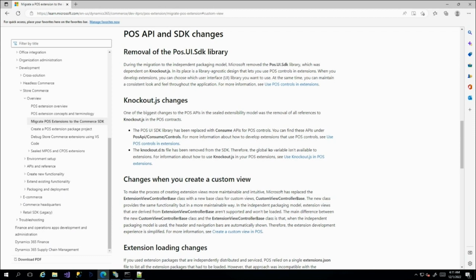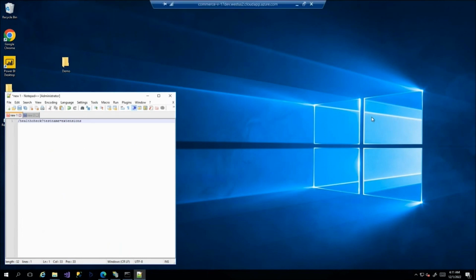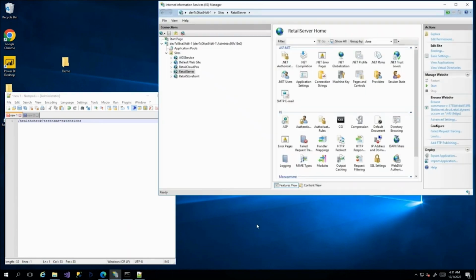Here are 2 quick activities that you can do to identify which extensions, if any, need to be refactored and which are good to move. First, we can look at the CSU and take a health check on the extensions. If you watch the first Tech Talk in this series, you will remember that the health check is /healthcheck?testname=extensions.